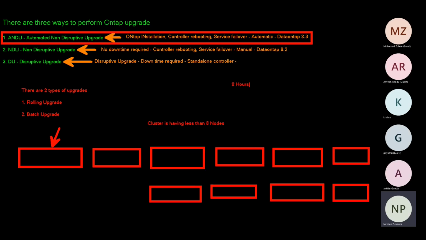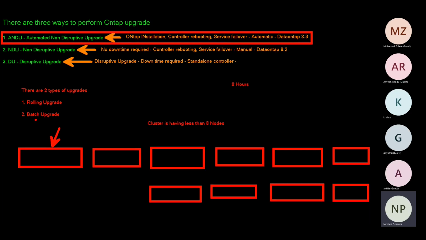My business might start, right? And also we'll not be able to sit that long and do upgrades, right? We'll lose concentration by stressing ourselves. That is the reason they have introduced batch upgrade. So if your cluster has 8 nodes or more than that, then it will select the batch upgrade as the default option.